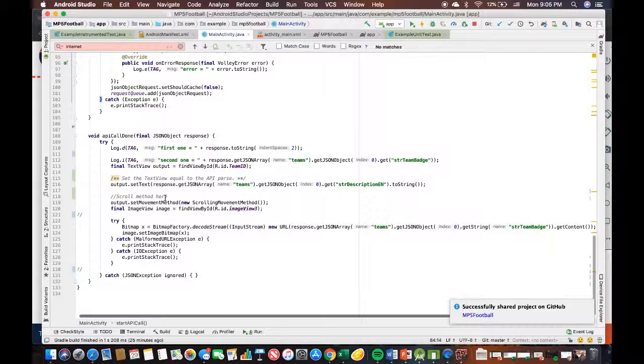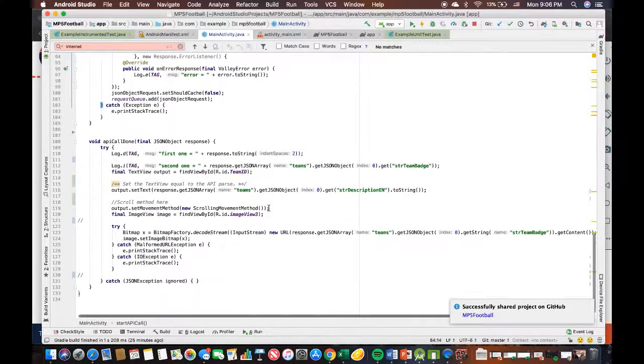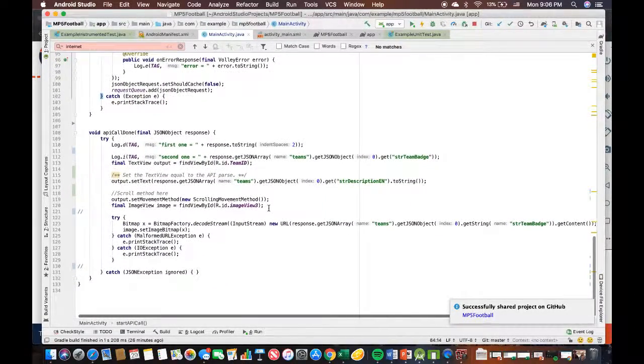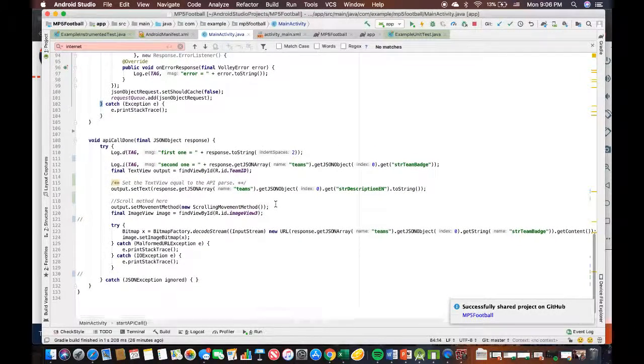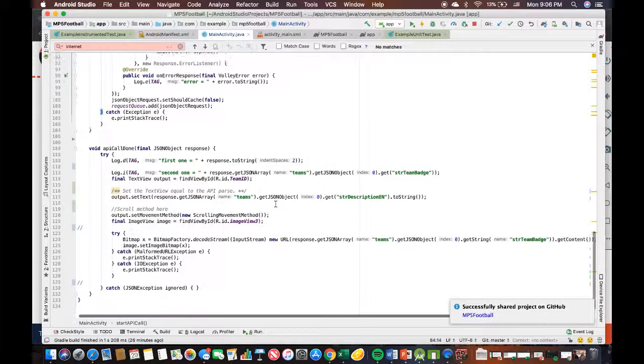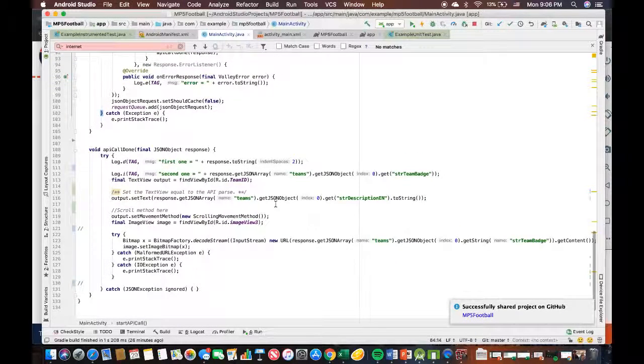And here is another thing that we encountered, where we saw that the text showed up and was filling the entire screen. So we wanted to make it more compact and able to scroll through. So we did our own research and implemented this to be able to scroll through the text on the description of the team. I'll let Matt talk about the image a little more and the constraints.